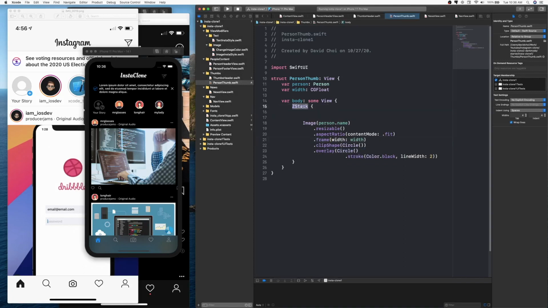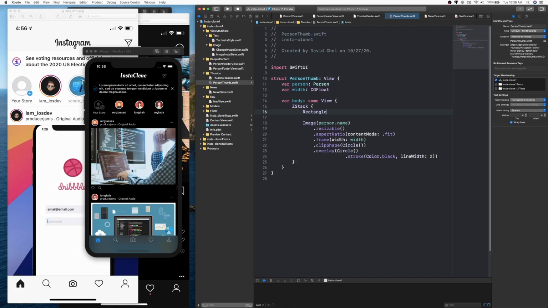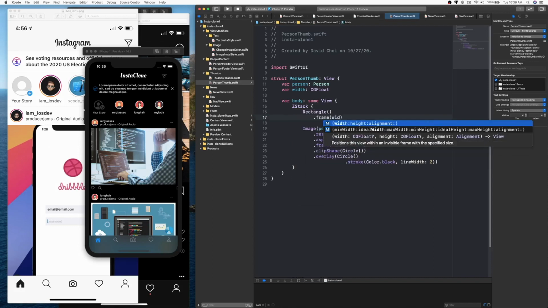So this is why I created a ZStack, so that I will have my main image, the thing that I want to be visible, on top, which is why it's on the bottom of the ZStack. And then I'm going to have a rectangle that is just slightly wider.